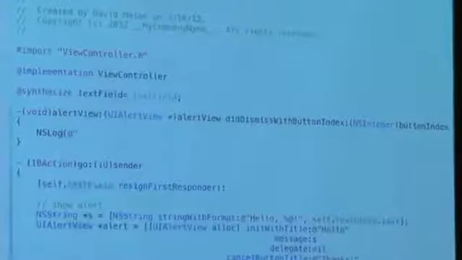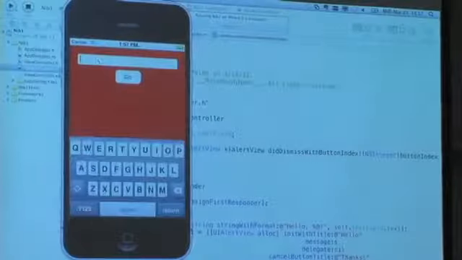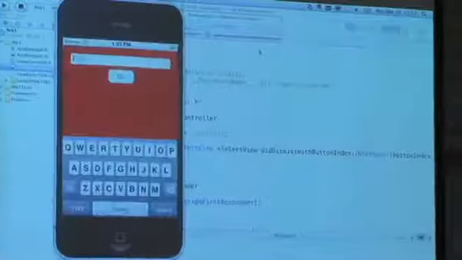Put this here. All right, and just as a sanity check, we'll do the whole NSLog thing again. So NSLog at, NSLog at here, save. All right, so let's now do this. Run, stop, run. And here we go. Very exciting. Let's open up the debugging window so we can see the amazing new feature.